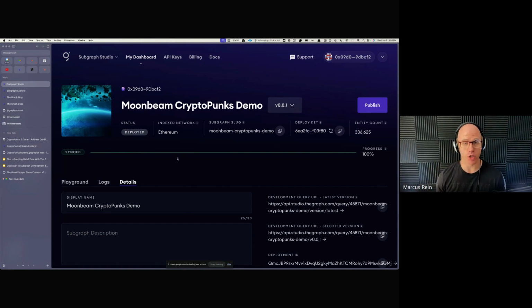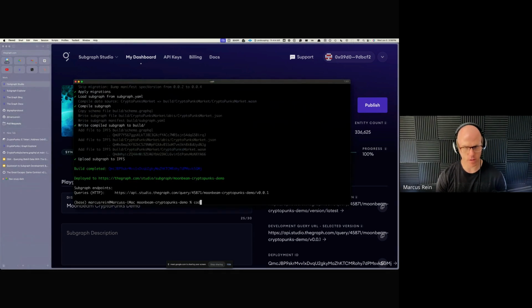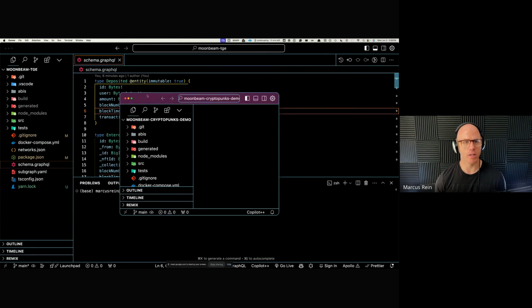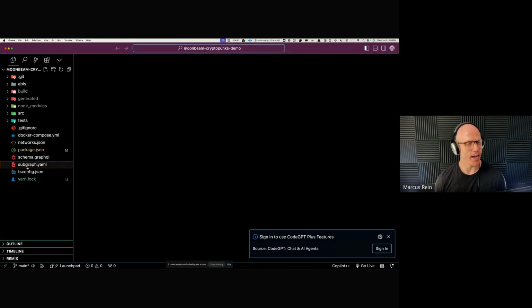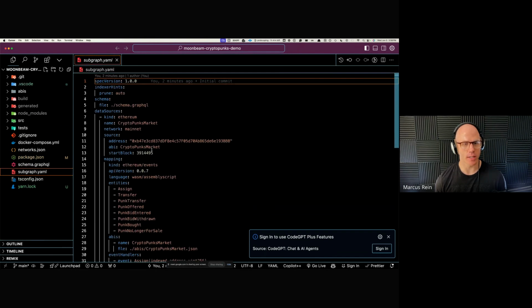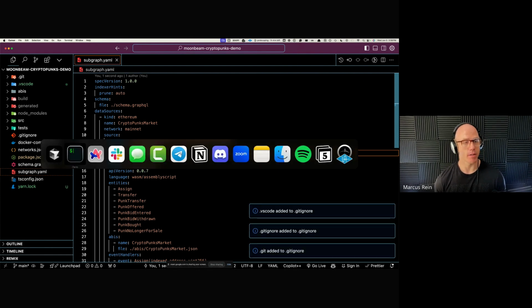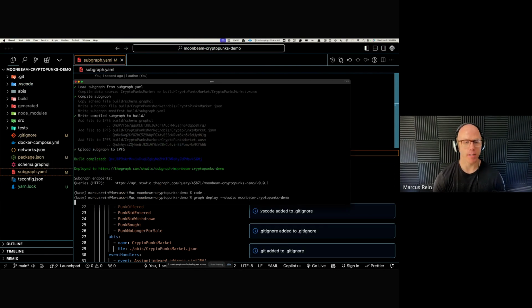But if I was to change, let's say, our code here, there we go, this is the one we want. Purple. Remember purple. And we were to make one small change. So let's say we change it to, let's say, 6. Just one small change. And create a new version that we want to deploy. graph deploy, version 0.0.2.